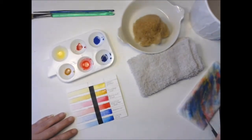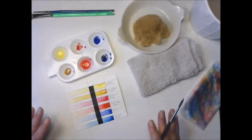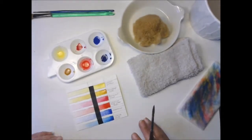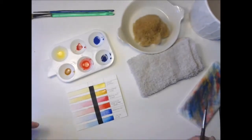Play with it. Play with it in this step on these charts. These are for you, no one else. Understand your pigments, understand how they move, manipulate them, and then when you're painting, you'll be far more confident about how you can manipulate, how you can pick up color, how you can add more color down.